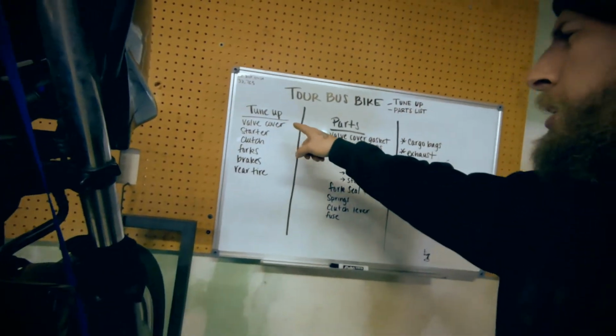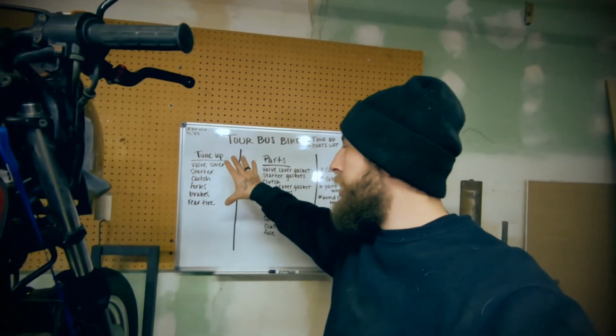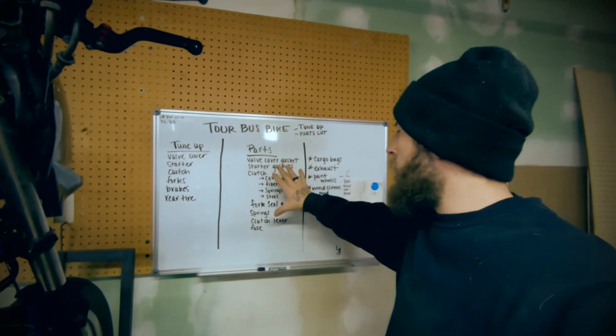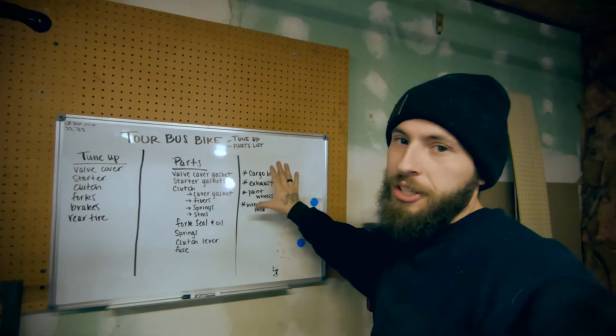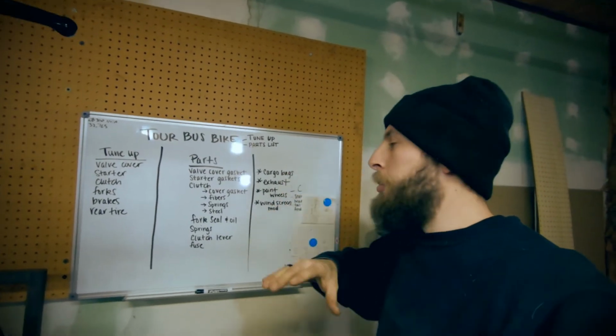But we're going to start from the top of this list. We're going to talk about all these things that we need to get done for the year. We're going to talk about the parts that we need, and then we're going to talk about some of the extra things that we want to do that we'll do if people are interested in it.